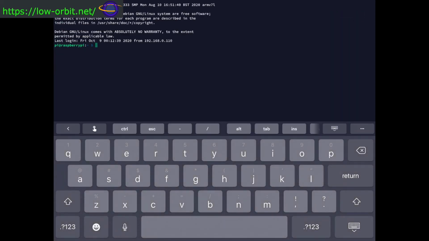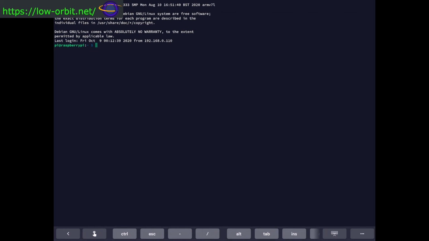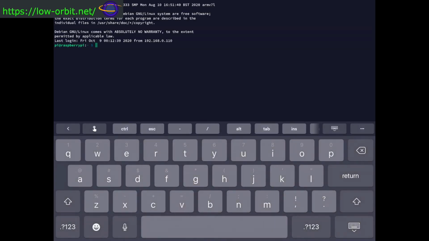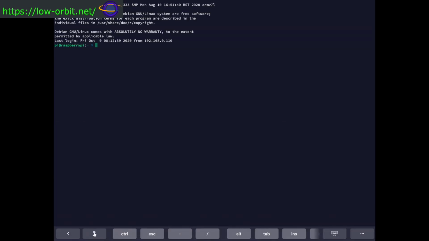Now, the first time you log in, it's going to give you a little message saying, hey, we don't recognize the fingerprint. Do you really want to connect to this? Just say yes. Now, if it's not your first time, it means something funny is going on, and there could be hackers on your network, or something's going wrong. So just be aware of that. But the first time you log in, you'll have to either hit yes or type yes. In any case, I've already logged in, so it does recognize the fingerprint. So I'm logged in with no problem. I am logged in to my Raspberry Pi as the user pi.